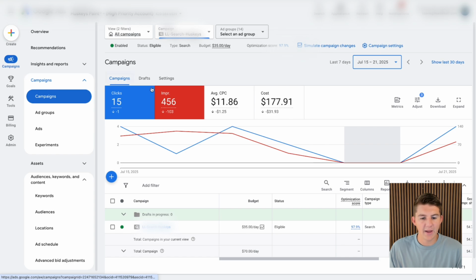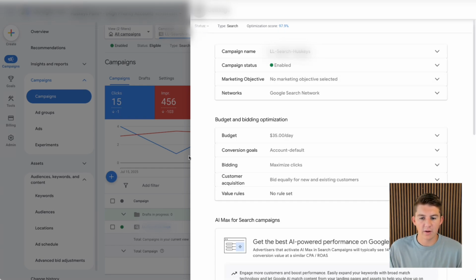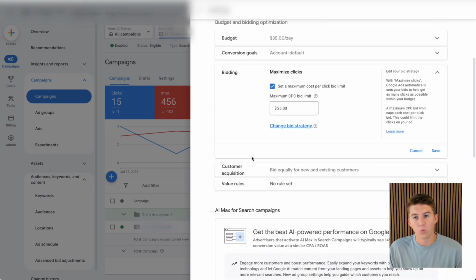Now, the second form of optimization we're going to look into is your campaign goals. So looking here, we're in our campaigns and we've just selected our campaign. Make sure it's selected up here. And you can either go to settings by clicking the settings up here, or there's a little geared icon down here as well. However you do that, go to your campaign settings, let it load, and then you want to go down to your bidding. Select that. Once this is selected, we can start going over how to optimize your campaign.